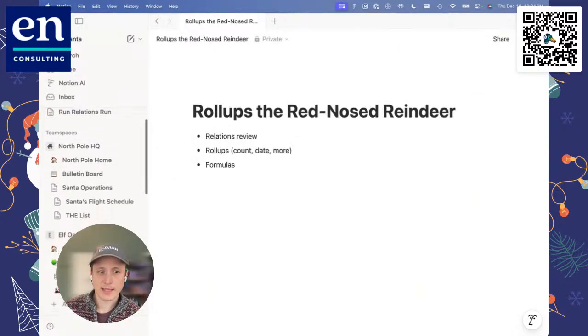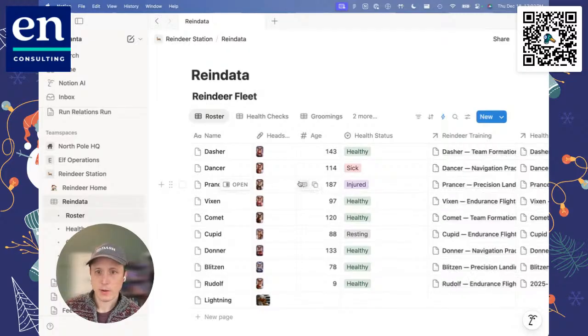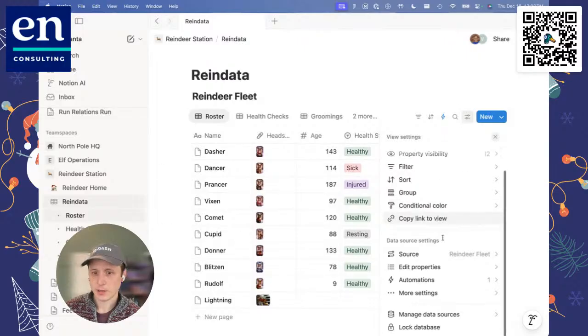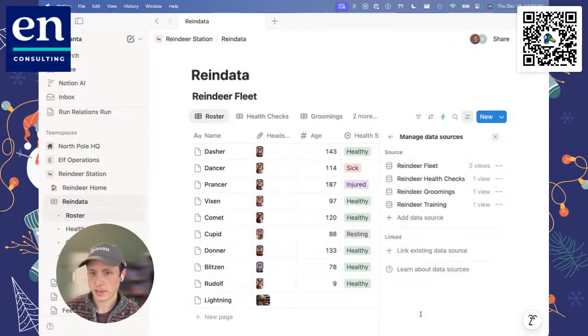So when we look at that in practice, if I collapse some of the items here, let's start out with the reindeer station. Our reindeer fleet is, I can go to manage data sources or data source settings to show which data sources I have in this reindeer data database.